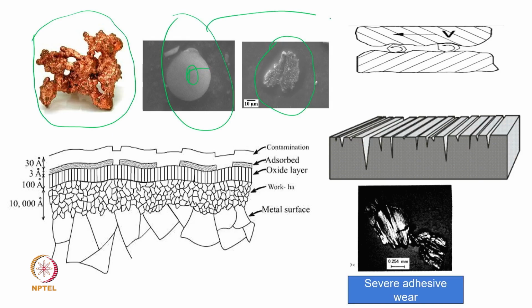So, we can relate here that in three-body abrasion, if the particle has come out of one surface, it will then be subject to three-body abrasion. And in an earlier lecture I mentioned that three-body abrasion is much less harmful, the reason being the loose particle will revolve more number of times, maybe almost 4 times compared to sliding. So, rolling compared to sliding is more dominant for the third body which is coming out as a particle, and because of this rolling action, quite possibly the particles become spherical in this situation.